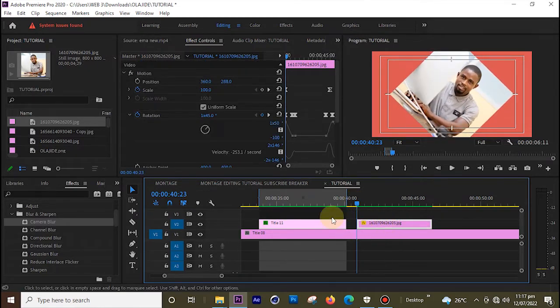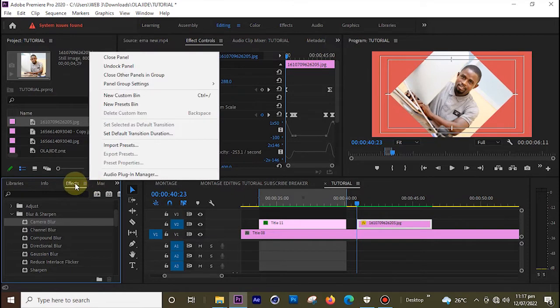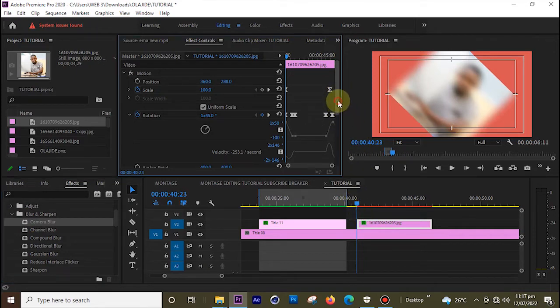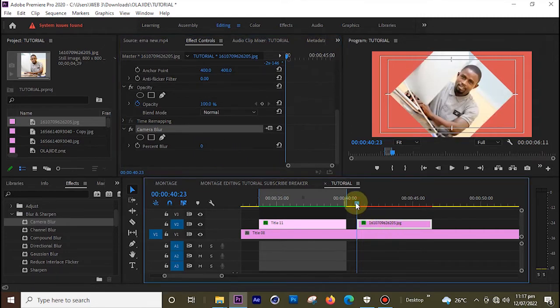You pick your effect from your effect panel here. You pick it and drop it on the materials. You can see it goes blur. Now come down to your effect control, select the materials, click on the effect you just dropped, camera blur, return this to 0, then come forward a bit.